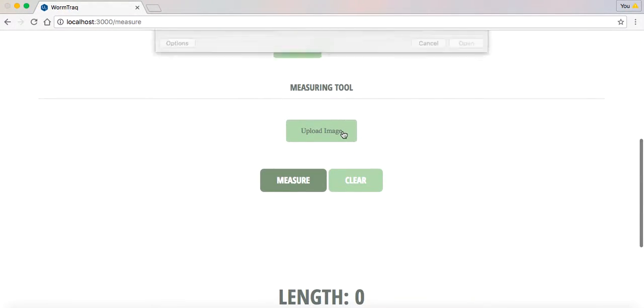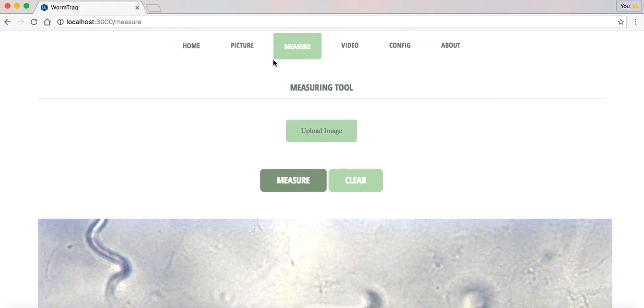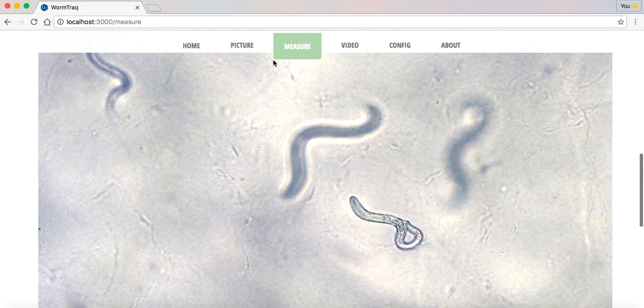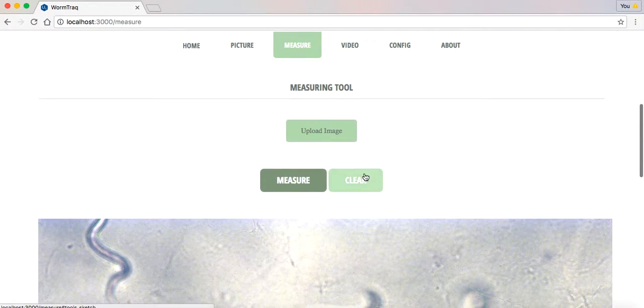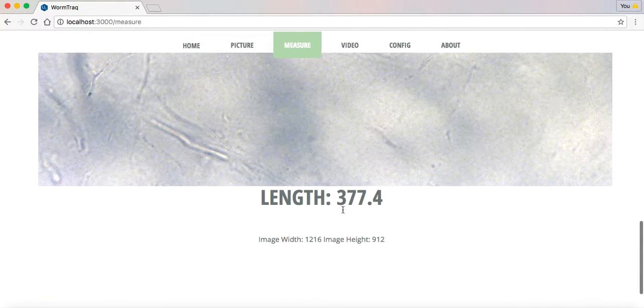So here's our next tool. I believe you might have seen that at the picture tab. In case you don't like what the results were and you're not getting anything good from my analysis, you're able to use a custom measuring tool right here. Essentially 2 things, measure and clear. This is primarily used for the midline drawing, but you can use it for whatever you want. So that would be a sample, and then we can get the length.